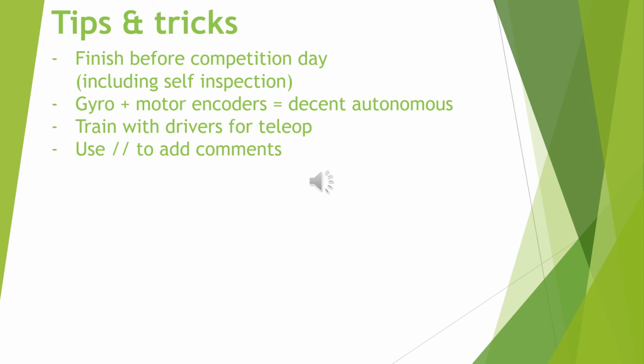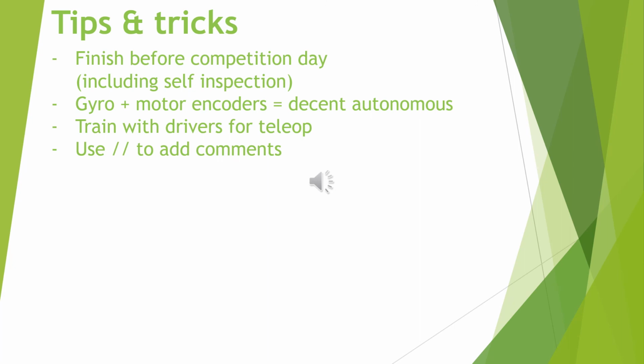There's always something that goes wrong on a competition day, so it's best for everyone to make sure everything works, and that includes the self-inspection, because during the competition there will be an inspection, and if you don't meet all the requirements you'll have to change your robot, and that can often break stuff, and you don't want that, of course.